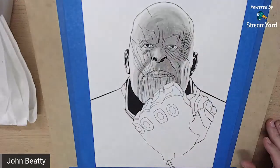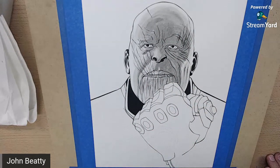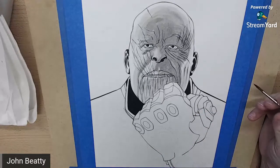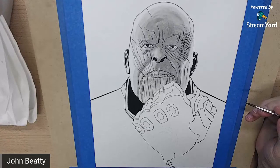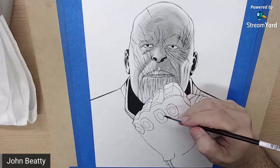Went ahead and went a little tighter on the face and maybe the Infinity Gauntlet because they're kind of going to be the focal point of the piece. But once I get to the next phase, the more wash tones, it's going to be a lot more loose and painterly. And then I will tighten it up as needed.